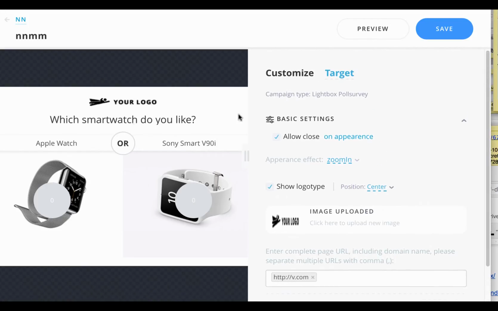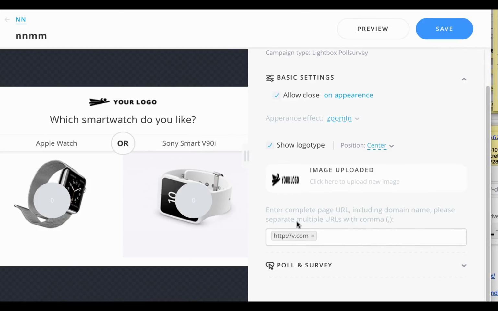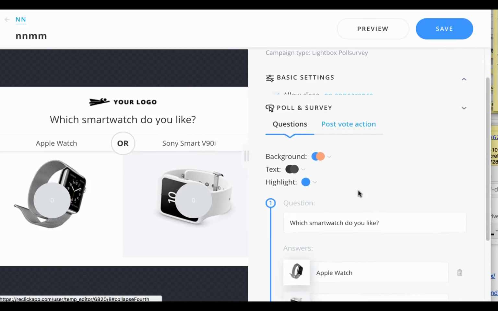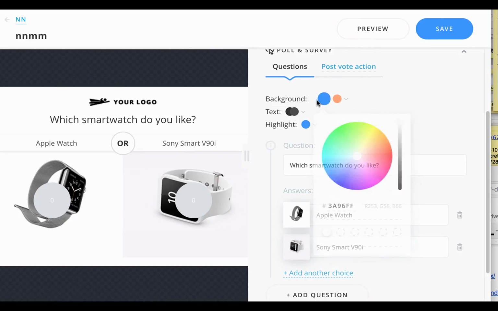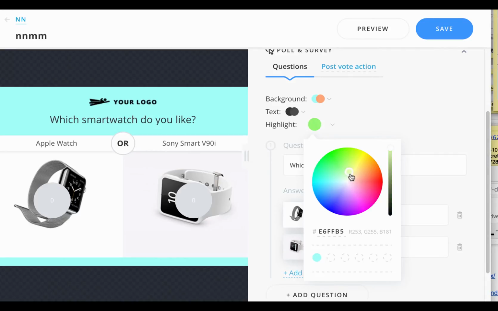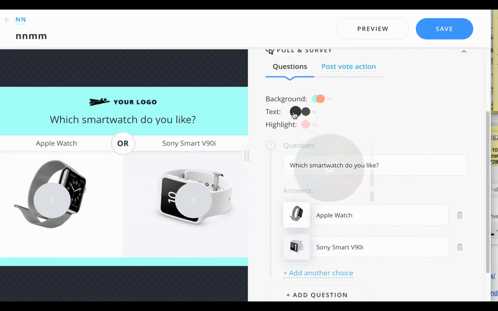It's designed so that you don't have to know a lot of editing or coding or things like that. You can just click some buttons, put in your links and things like that, and change the text. So if we don't want the background white, there's ways to change it to different colors like that. There's ways to highlight things. You can change the text color if you don't like it dark like that.